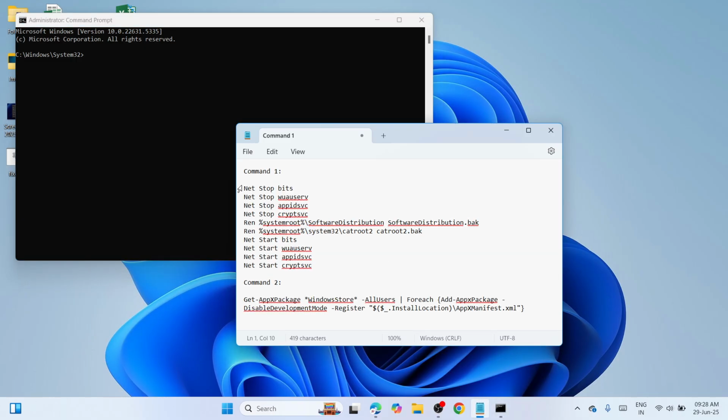So I want you to copy and paste this first set of commands one by one. The first set of commands will help you stop the services. That includes the Background Intelligent Transfer Service, Windows Update, the Cryptographic Service, as well as appidsvc. Okay? So copy and paste it here one by one. Once done, proceed to the next. Just copy this one by one. So start the services at the very last procedure. After that, restart your computer and check if the error has been fixed.